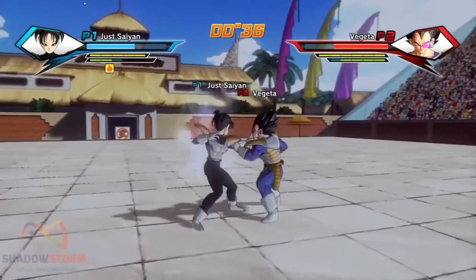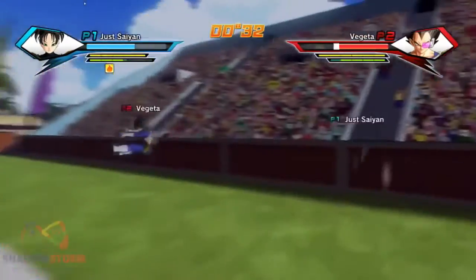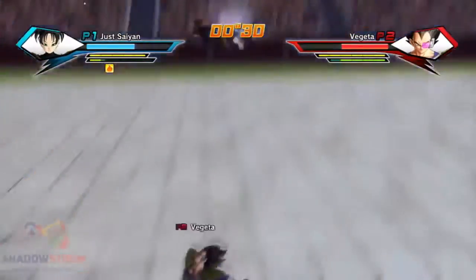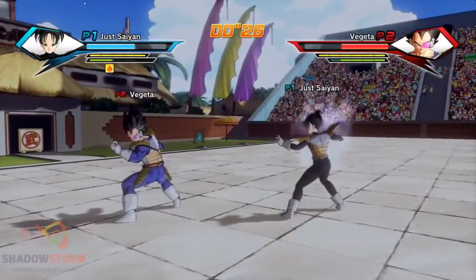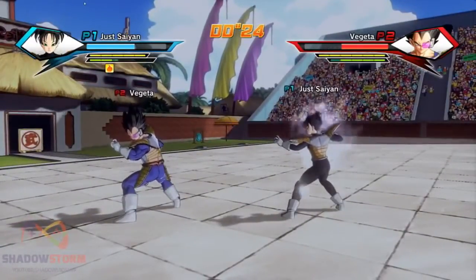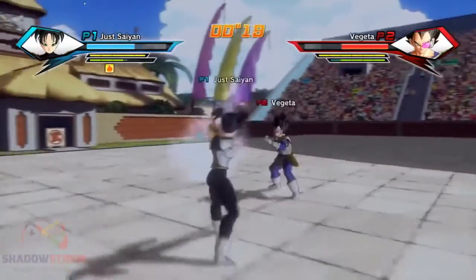Show me one of those. So this is just triangle then square a bunch of times. So that move right there, I automatically vanish behind. But the thing is, if I have stamina, I can vanish again after that and then extend the combo even more. Can you do that? Yeah, we'll see if we can pull it off. It's kind of tricky. Let's see if we can do it.